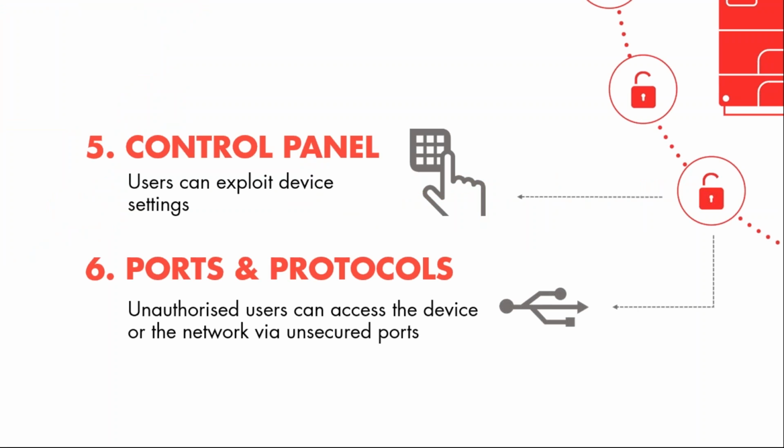When we talk about the control panel, we're actually talking about an individual, a cyber criminal or an attacker, being able to physically walk up to the MFD and access the control panel because it's not secure. And once they're in the control panel, they're effectively into the machine. So they can change the protocols, they can enable ports, they can disable ports, they can change IP addresses, they can change the SMTP server name. They're effectively inside your machine, where if they want to enable a particular port or protocol to subsequently leave the building, come back in and attack, they can do that. And you have to be aware of your control panels and how you actually lock them down.